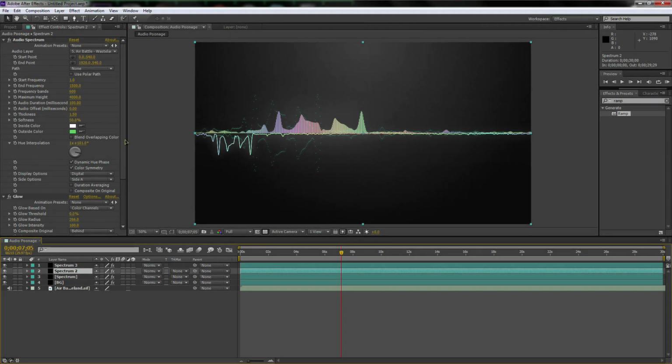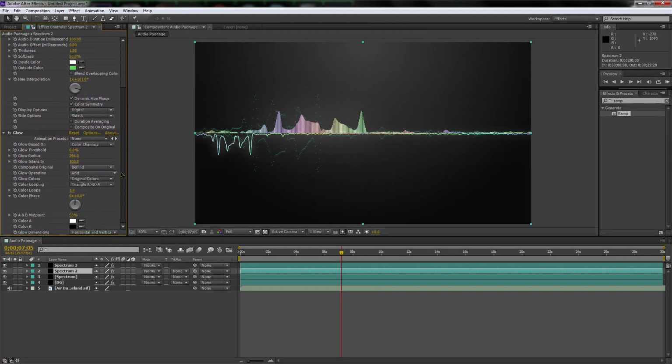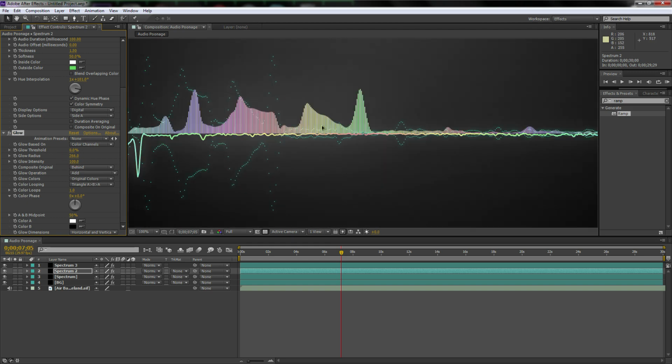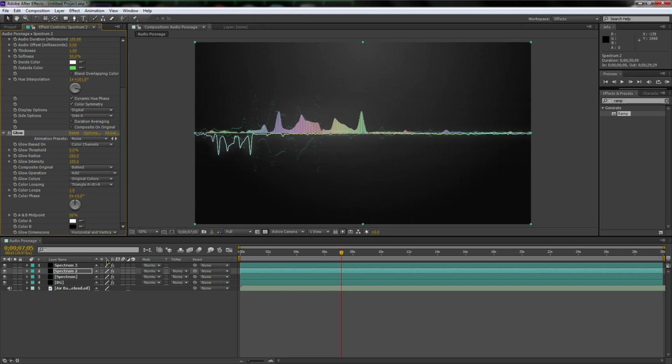Alright guys, so in the end, here's the kind of gist of what I chose to do. I only changed a few things. The glow on Spectrum 2, I turned the threshold down a lot so it was pretty pure white. And then I put the radius way up to give it that kind of big overall glow look. And then I turned the intensity all the way up just so it was kind of intense on the inside too. So that's kind of interesting. I'm just going to bring back some of that color.